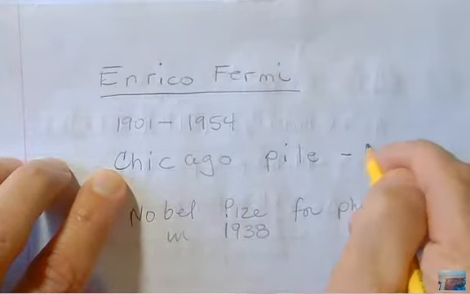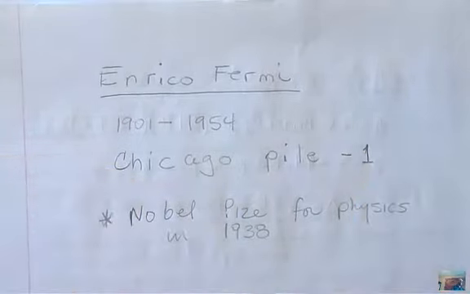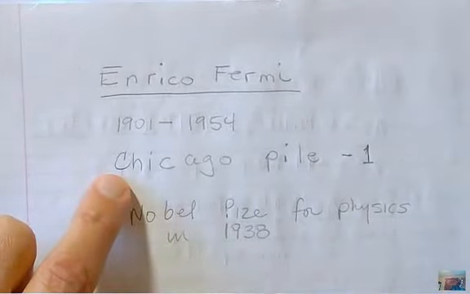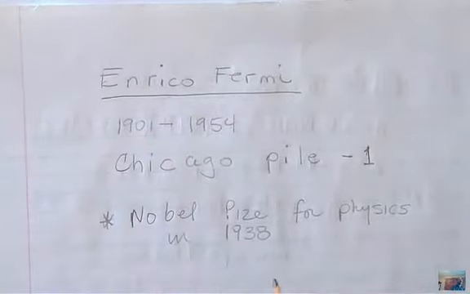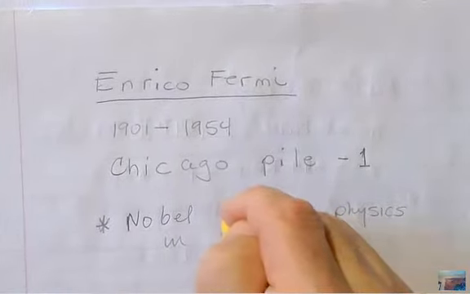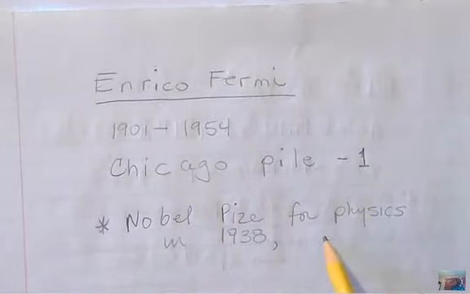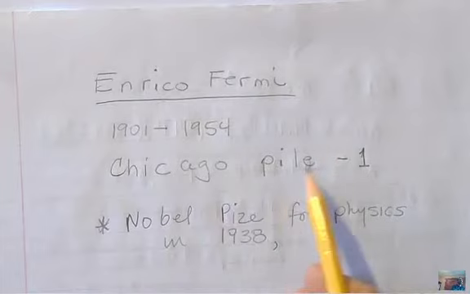It was in the basement, I think, of the gym at the University of Chicago, which, you know, doesn't get the same name recognition as Harvard or Yale, but is one of the great universities in the United States. So Enrico Fermi, who was born in Italy in 1901, won the Nobel Prize for Physics, specifically talking about nuclear physics, in 1938. Right after he won the Nobel Prize, he quickly left fascist Italy to come to the United States because he wasn't a fascist, and he wanted to be on the Allies' side. So he got a job as a professor at the University of Chicago.